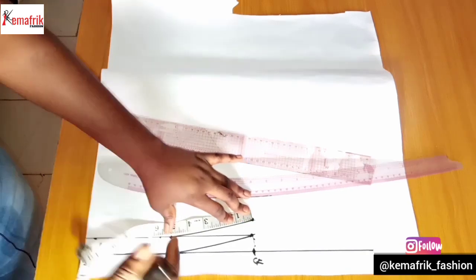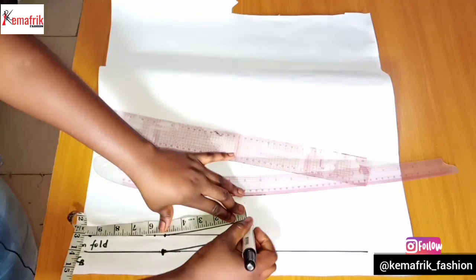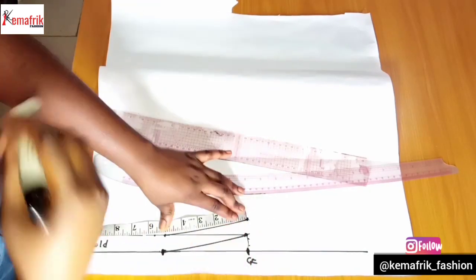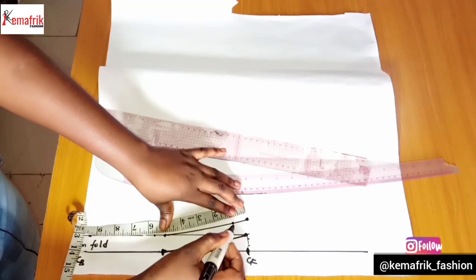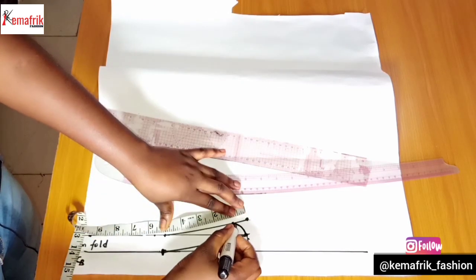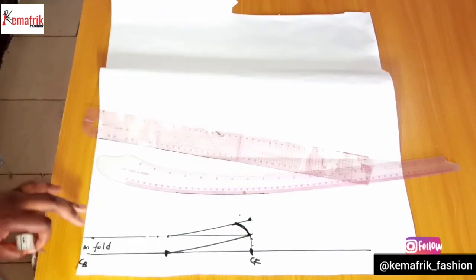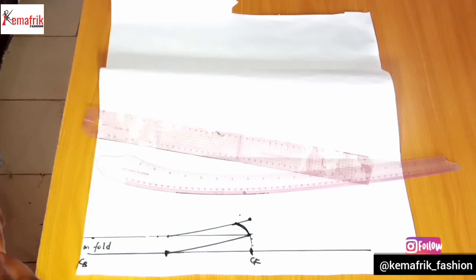Okay. At this point, we don't want our center front collar to just be straight. You can make it straight anyway, but to give it a nice finishing and a curvy edge, come in by 1 inch and connect it to create that curvy front of a shirt collar. So we have our collar stand this way. You can cut this collar stand, then we'll come and cut our main collar piece.